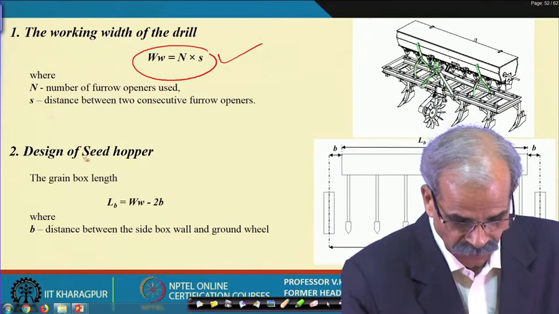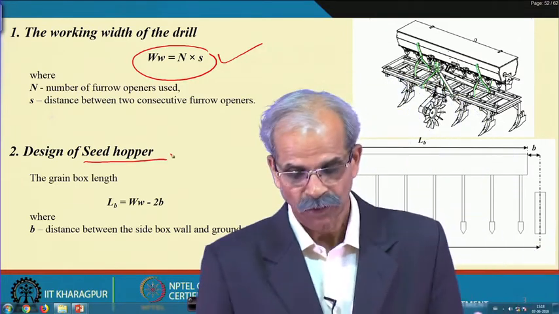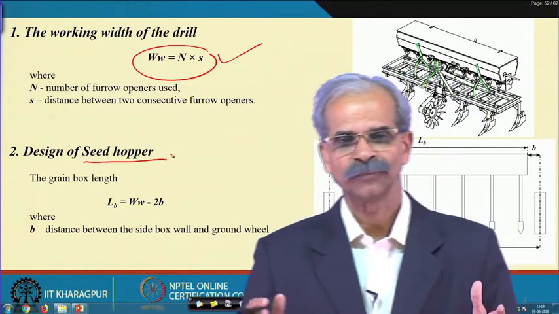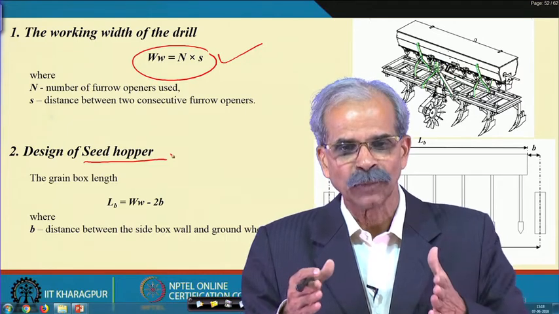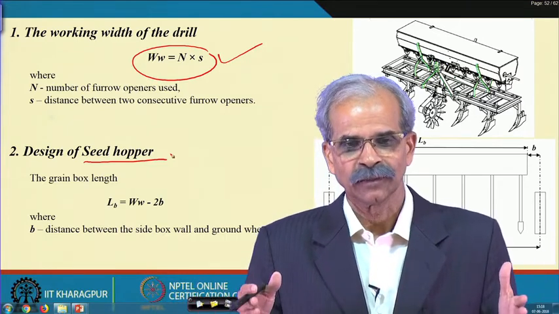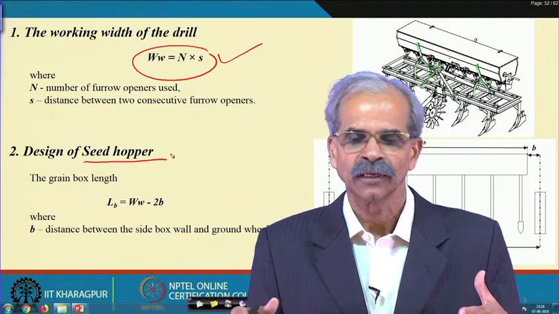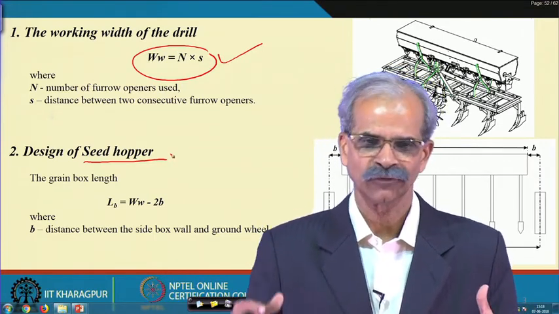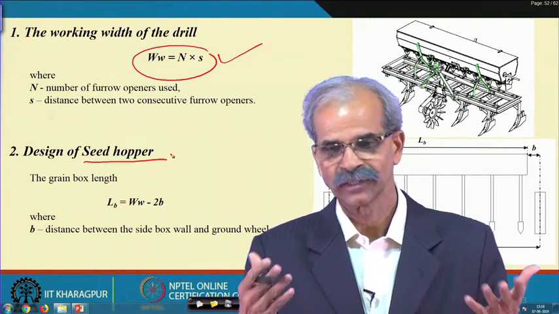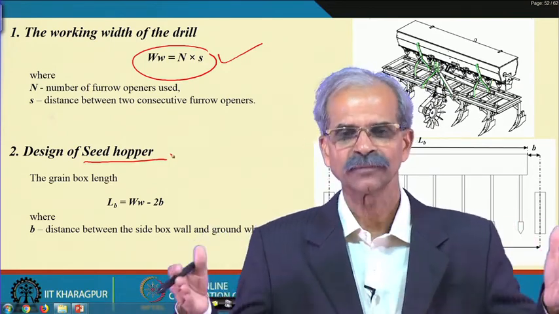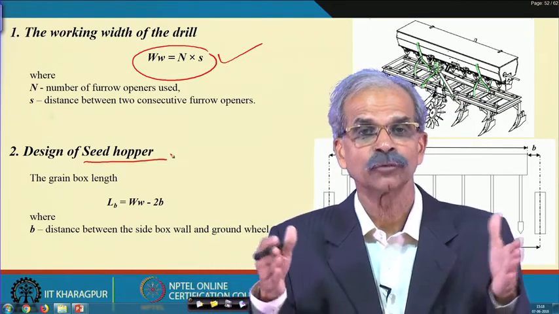Now, when we are talking of the design of the seed hopper here, we would like to get the total length of that. Definitely you will appreciate the point that it should not be very wide beyond the width of the tractor, because then it will have other complications, particularly while moving you will require a lot of headland management, and while transportation also of this. So, we generally limit that, that becomes the width of that. So, an idea is there that what should be the length there.